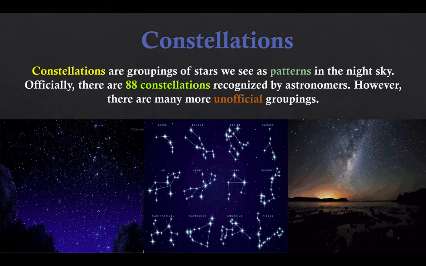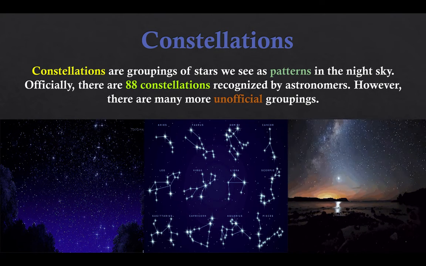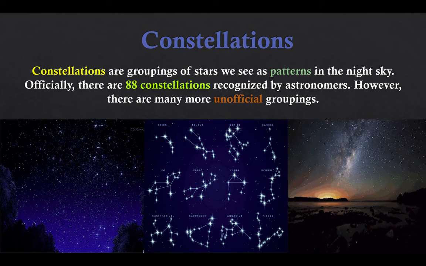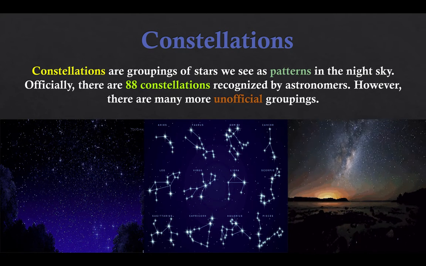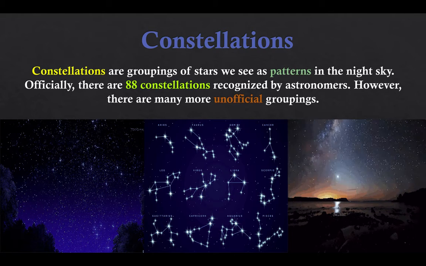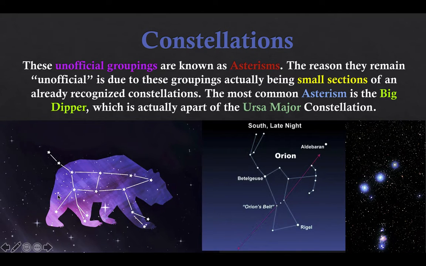So if you've ever looked up into the sky and been like, oh look, there's the Big Dipper. That's a constellation. False. Big Dipper is not actually a constellation. What is a constellation is Ursa Major. And Ursa Major was the bear. And so we talk about some of the legends and cultural aspects of the stars.